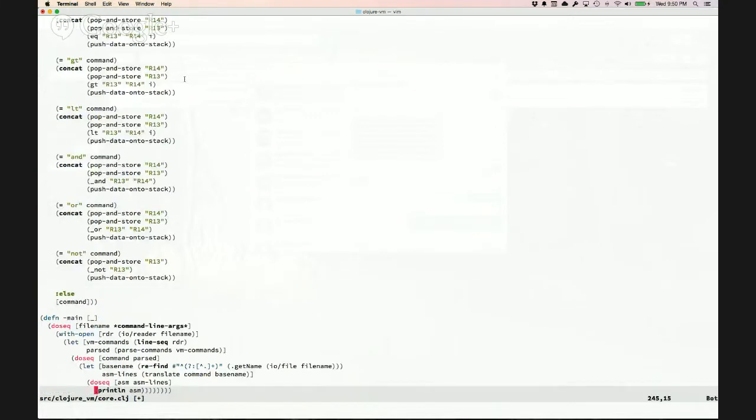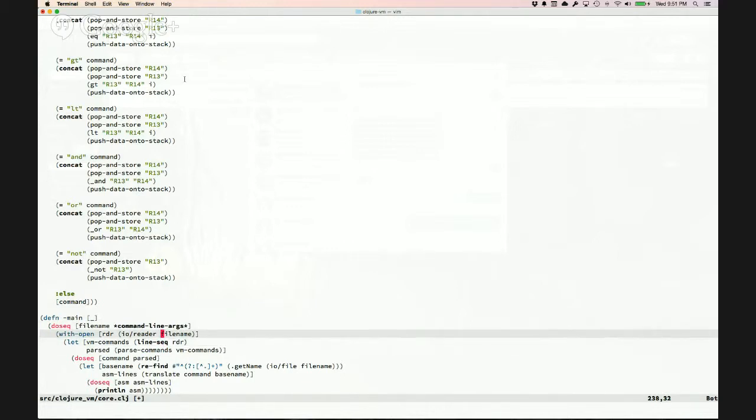Okay. Yeah, that's actually all handled in the main function essentially. Command line args is a thing in Clojure that just gives you a list of the command line arguments. So I grab that and do some ghetto regular expression parsing.